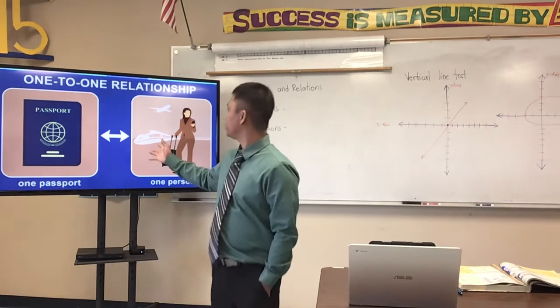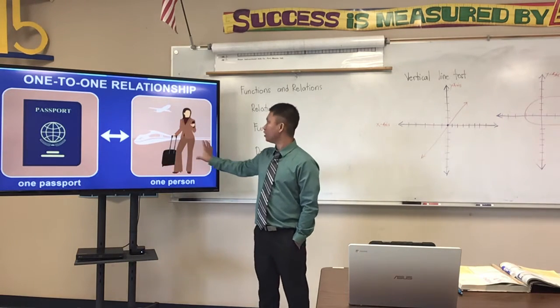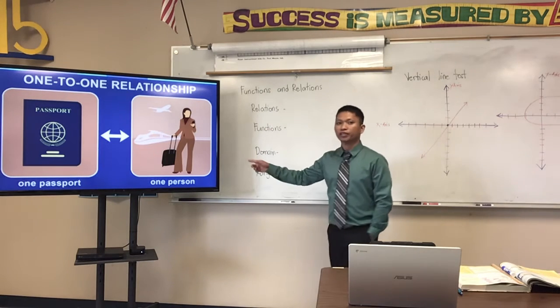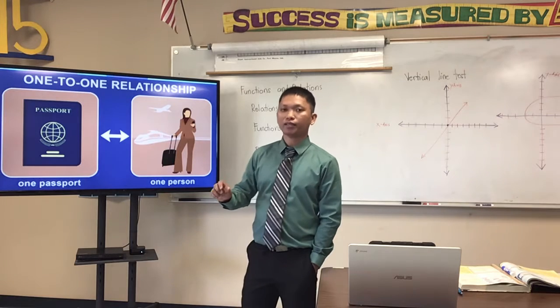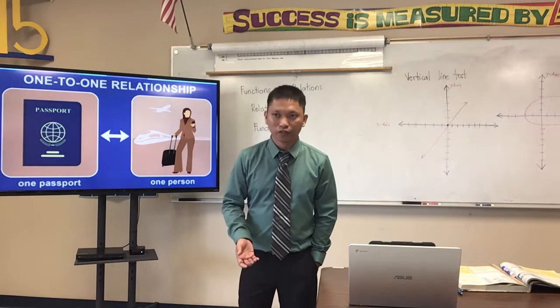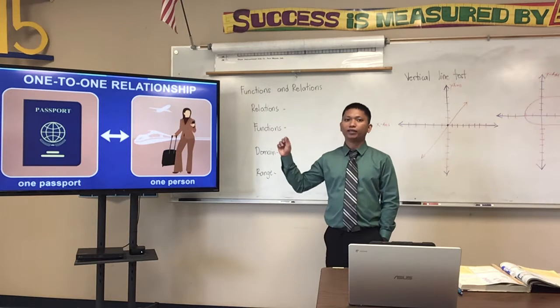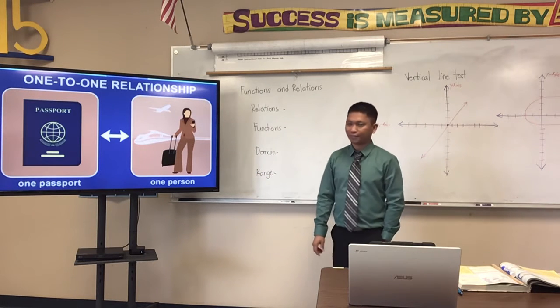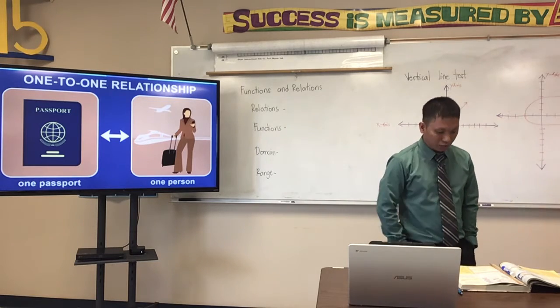Okay, so when you see the picture, we have here a passport, right? And we have here one person. Isn't it? Each person has a unique passport. So there's a relationship between the passport and the person that's holding it. So when we say relations, we are talking about pairs.